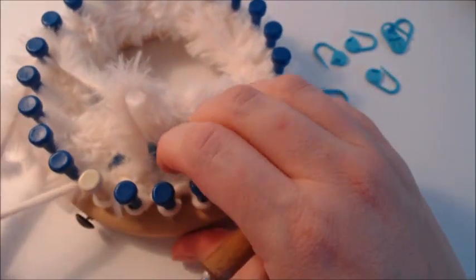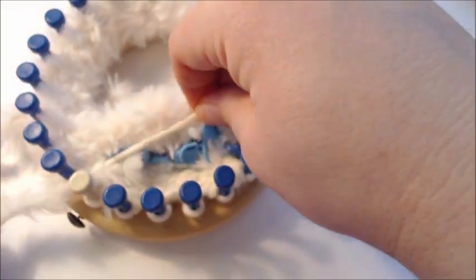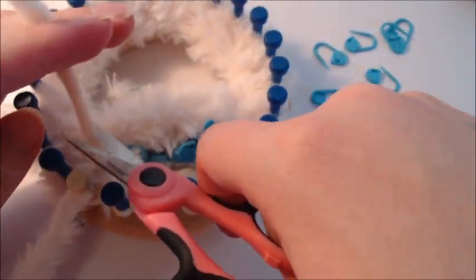Then you're going to cut that smooth yarn and go right back to your fur yarn. Okay. And what you want to do is toss that over and toss that over. Okay. So then we're going to tie off that yarn. Tie it off. And then you'll be ready to start using your fur yarn again.